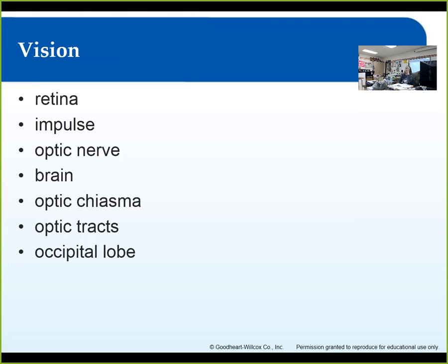Don't want that. And let me tell you, this goes for any kind of injury or illness: if there's something weird going on with your eyes, there's usually something going on. It could be a brain issue, but it could also be a detached retina. They can only do surgery on it for so long before it's permanently damaged. So it's something that you want to get taken care of.